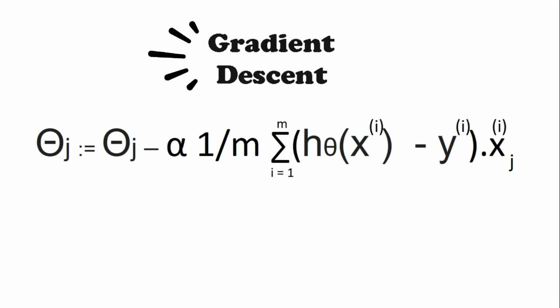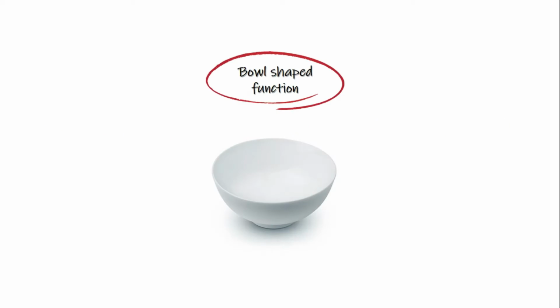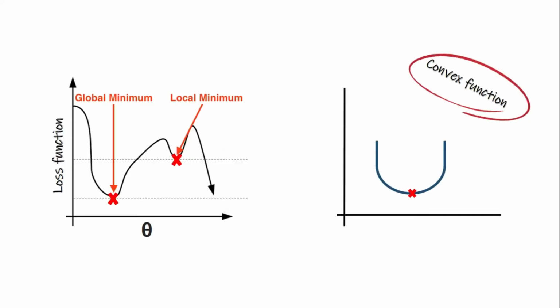You can see gradient descent formula for linear regression problem. And don't worry about some parameters that you don't know, like alpha. I will talk about it later. So the landscape of loss for linear regression is always going to be a bowl-shaped function. In other words, it's a convex function that has no local optimum except the one global one. We can have too many local minimums, but they are not the one that we are looking for. We are looking for the global minimum. But the good news is that in linear regression, we have just one minimum.